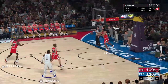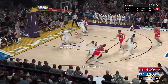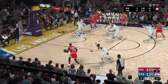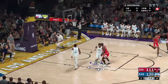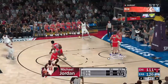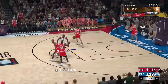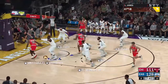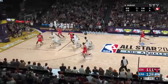Edwards, he's checked in for Wennington. Bulls trailed by 17. They need a good offensive possession. Yeah, they've gone a long time without a bucket. Here's Jordan. Makes it off the glass. Jordan's got 45 points. You really got to tip your cap to him in terms of how he's played today, even if they end up losing this game. Extra on that one, fellas. Nobody's stopping that. Not when he comes in there with that tomahawk. That's just too much force.